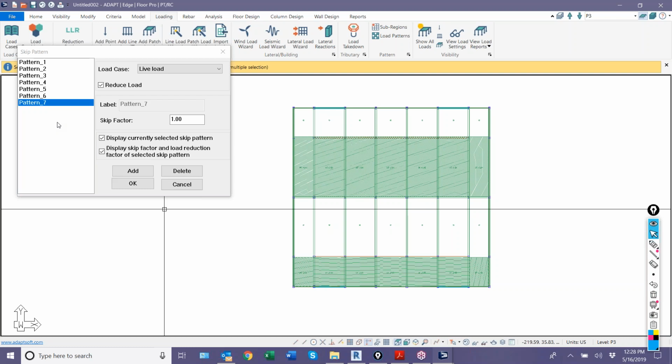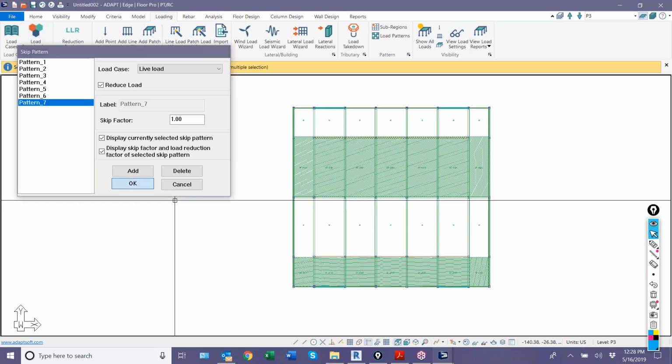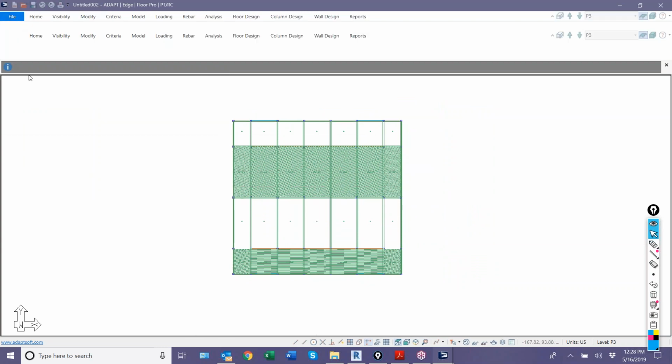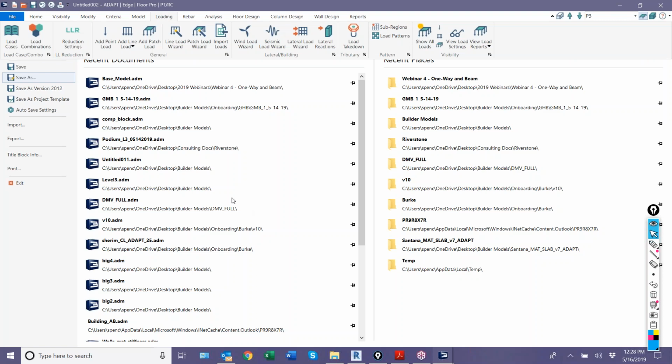And those patterns then have to be set up in every unique strength and service combination that you want to include them in. So you can see it becomes data intensive when we want to add patterns to multiple levels and be able to process those patterns individual to their own floor or globally when we model this globally or run it globally. So this is only pertaining to one floor, which here is level 3. And once that patterning is set up, I'm just going to save the file here.